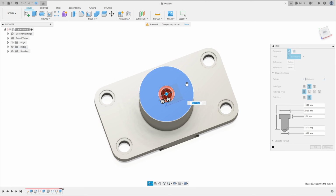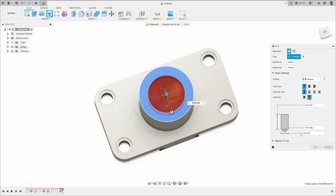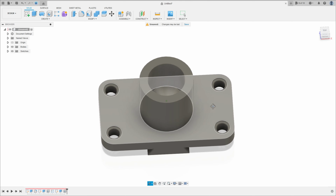hole, to put the hole in the center. The hole type is simple. The diameter here is 45 millimeters, okay? And the distance here is 45 millimeters too. Press okay. We have this.